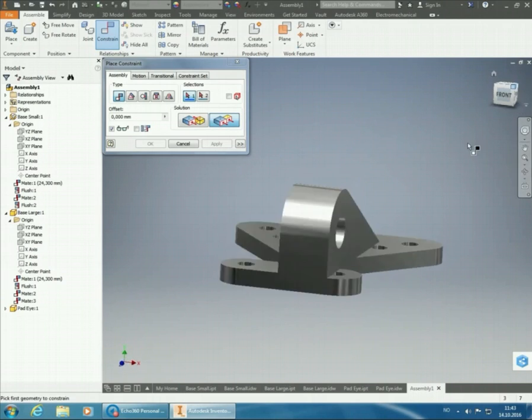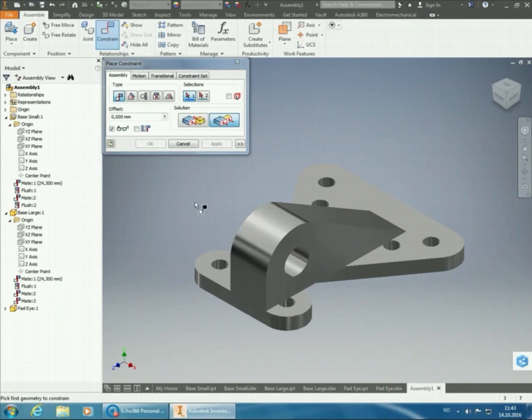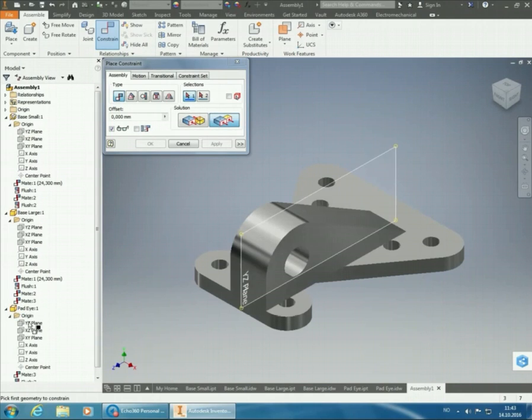So one way of doing that is using planes again. Since we extruded this one symmetrically across one plane, we do have a plane that's going directly through it. So I go down to the pad eye part in here, and I open up the origin folder. And I look at the different planes. So I hit jackpot on the first one, YZ plane, that's the one that's going straight through my part here.